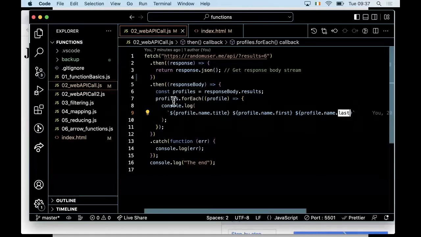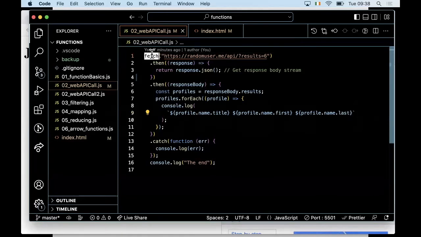Potentially there's a couple of things that are new here. One, this whole fetch idea. That's how we make HTTP calls from a browser. This coding is quite sophisticated, I suppose you could say. What we're doing here is what's called method chaining.